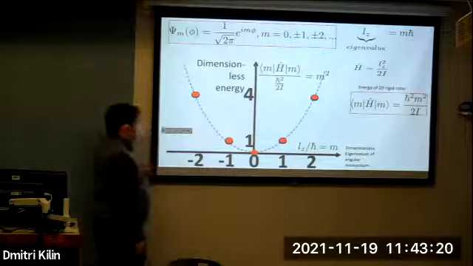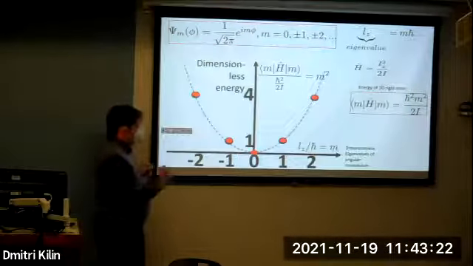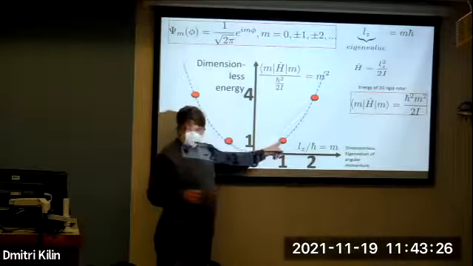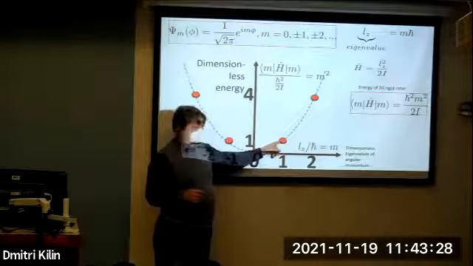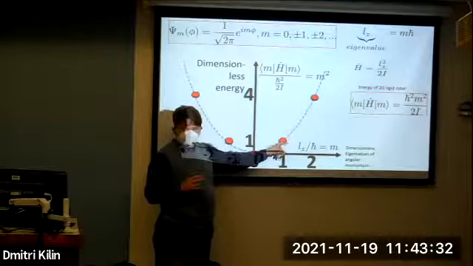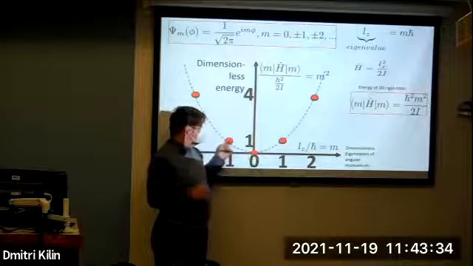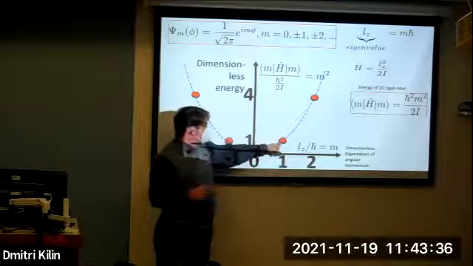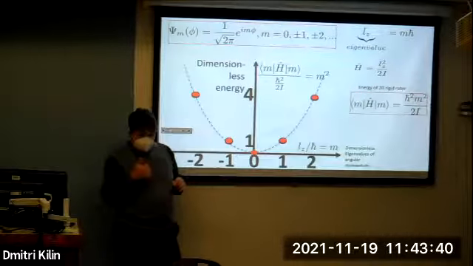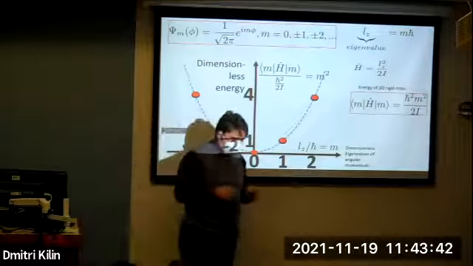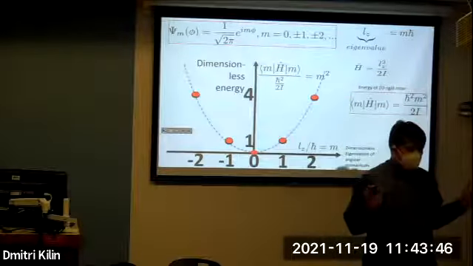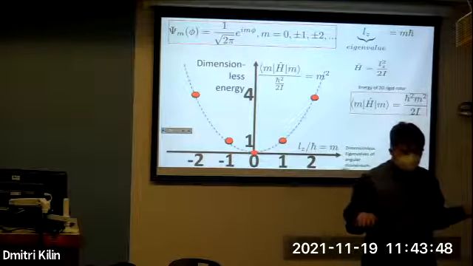So rotation forwards and backwards with the same pace has the same energy. Therefore, there will be degeneracy equal to 2. Ground state is 1, degeneracy 1, and all others have degeneracy 2. Yes? So neither myself nor you were lying. We did everything absolutely correct.